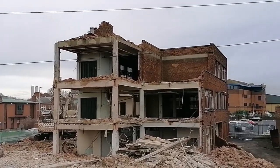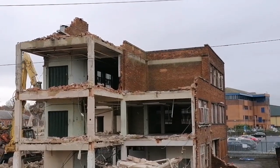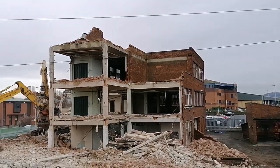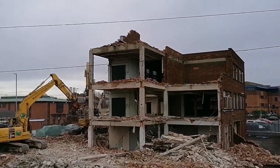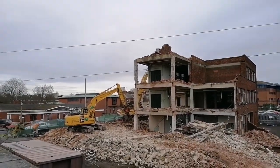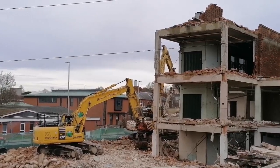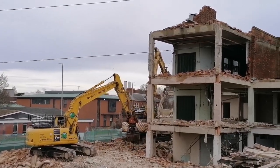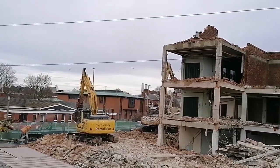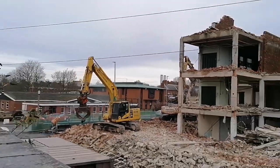I've just been told by an employee of Network Rail that demolition started this week — they've done a lot of work in the last few days here in Gloucester on the old Edmundsons Electrical Building. Just outside the rail station here, no more than a five-minute walk from the town centre. The building is believed to be from around the 1960s, according to the Network Rail representative who spoke to me a few minutes ago.